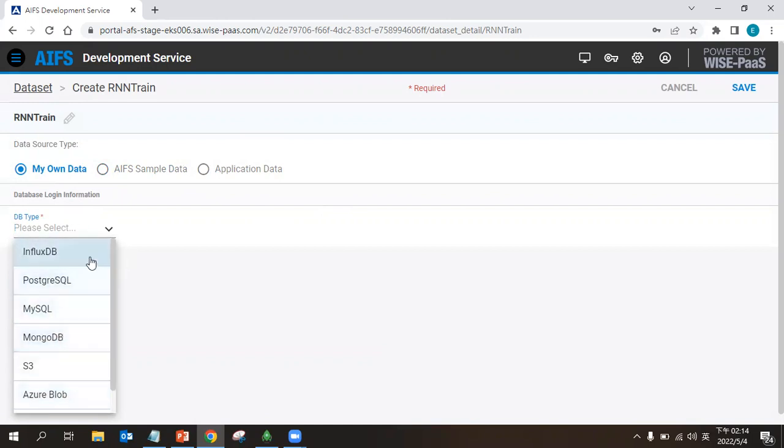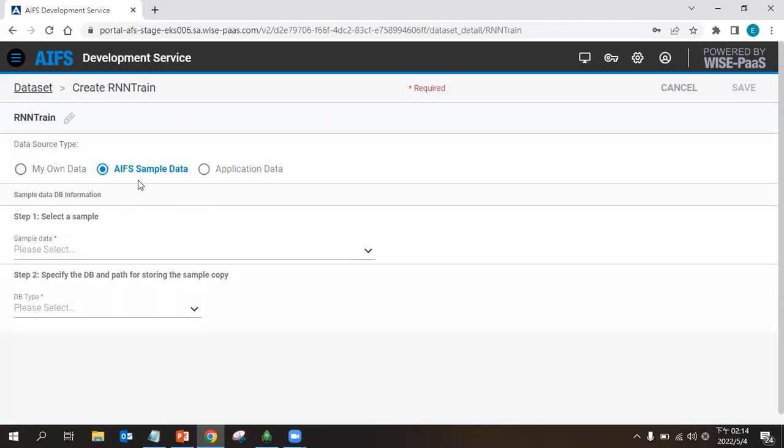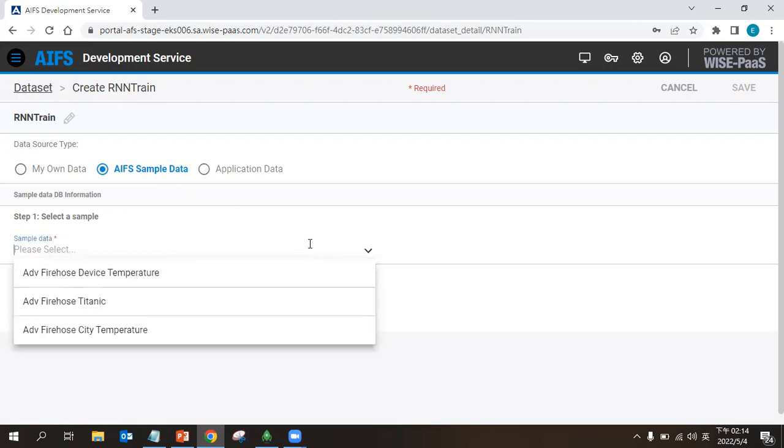We support structured data such as Influx, Postgre, and MySQL, or you can upload images or upload your CSV file to S3 or AWS S3. Let me turn back here. We use AIFS sample data, and in this hands-on, we will use a building module, so the corresponding data is the Firehose device temperature.